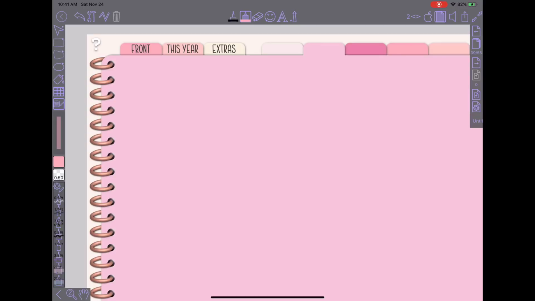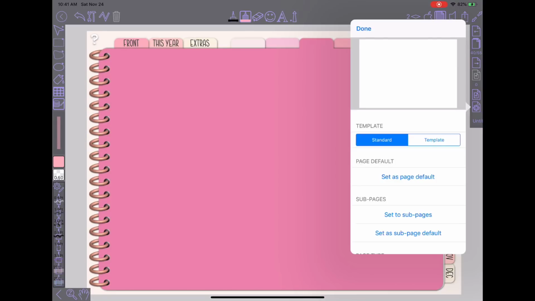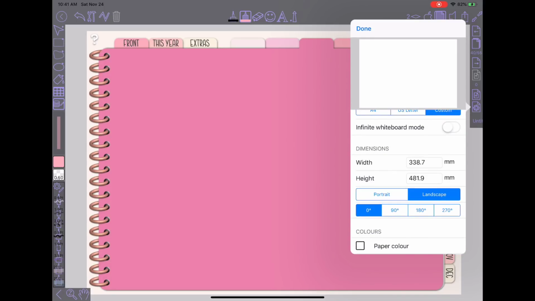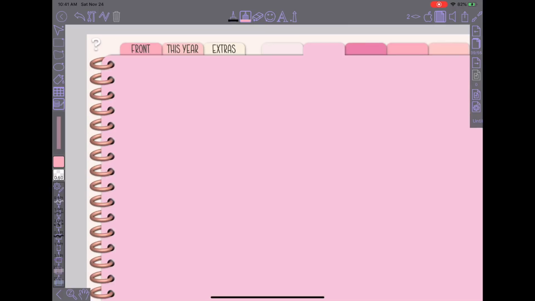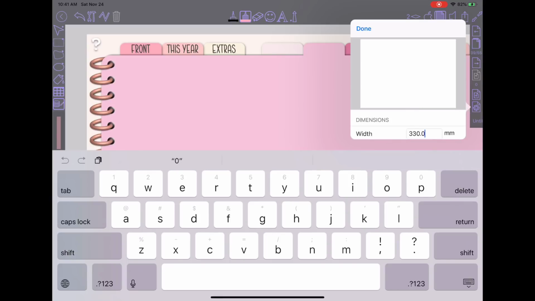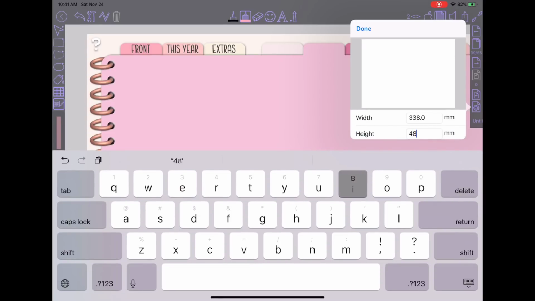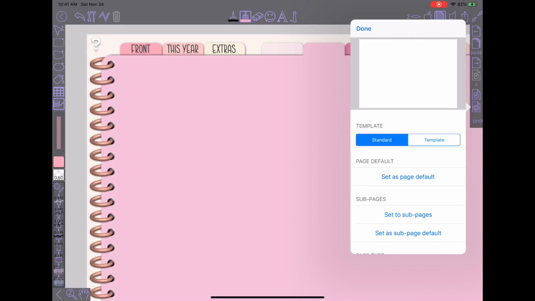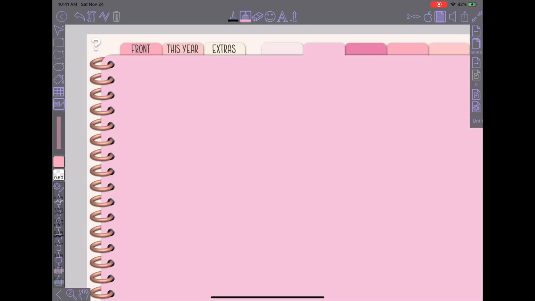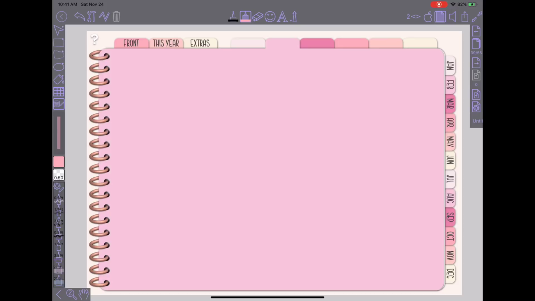So yeah, if you ever find yourself messing it up, just go to the next page, look at its page settings. You can see it is 338 by 481. And then I would go back to the page I messed up, and I would just fix those numbers here. I would do them exact, though. I'm just not taking the time to do that right now. And hit done, and then next, and back, and no, it's mostly pretty close.